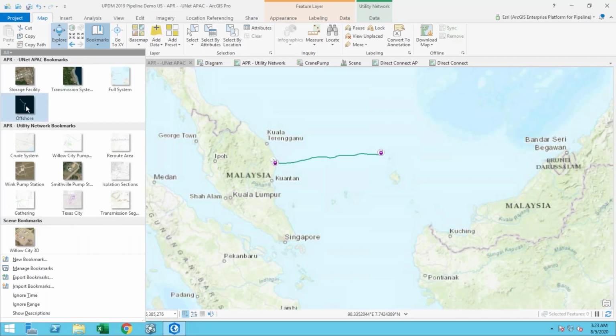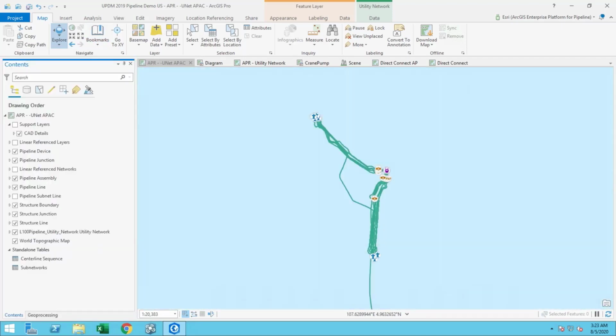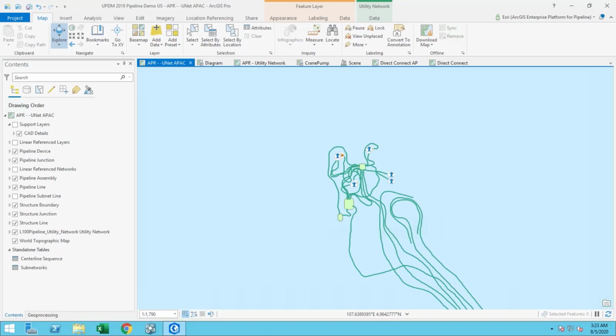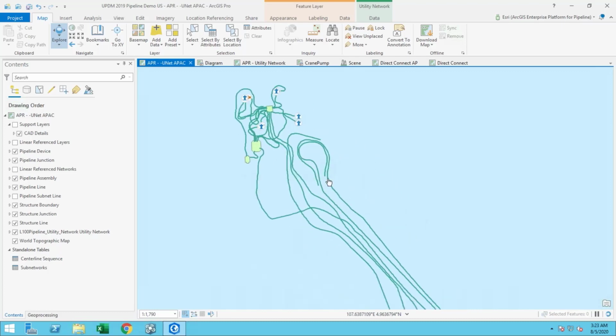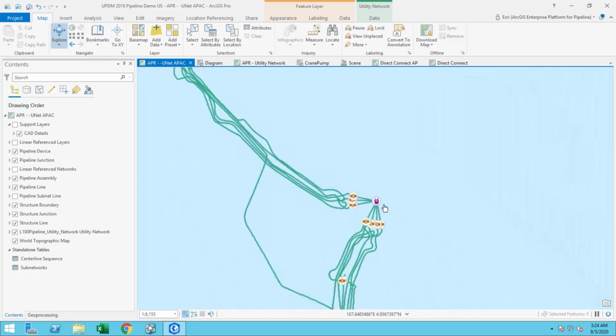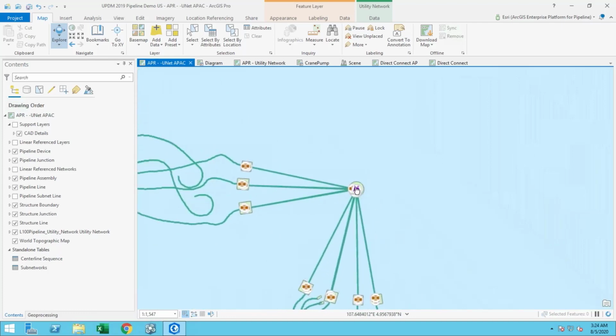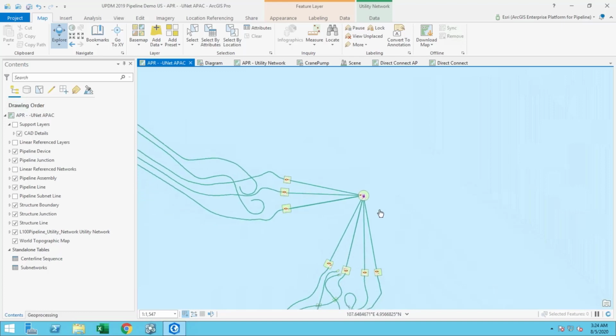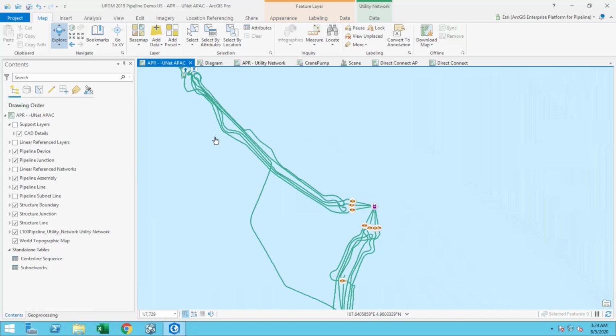What I want to do is start with these offshore facilities, because I think this is a really interesting use case for the combination of the linear referencing, the ArcGIS pipeline referencing, and the utility network. We've often tried to put this pipe into a linear referencing model, but there are lots of use cases around connectivity and how these objects are wired together in the field. You can see I've got some wells connecting to some manifolds. Those manifolds then take the product off to a gathering position. We've got some more manifolds coming down to the collection point, and then we gather up all that product and move it through the transmission system back onshore.